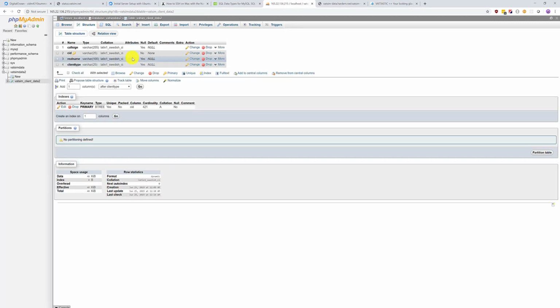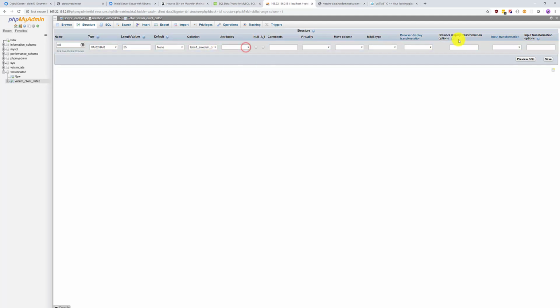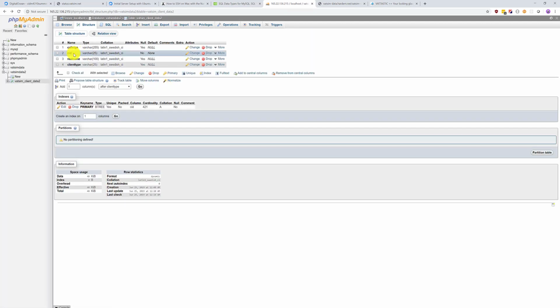So, as a result, let's do this to make things workable for now. Let's go to the structure. Let's change this so that it's not the primary key. Let's go back here a second.